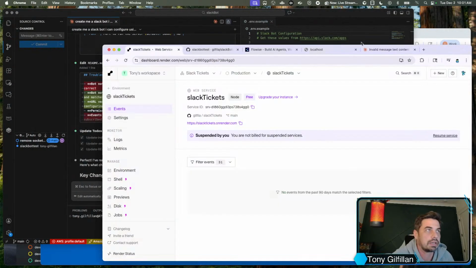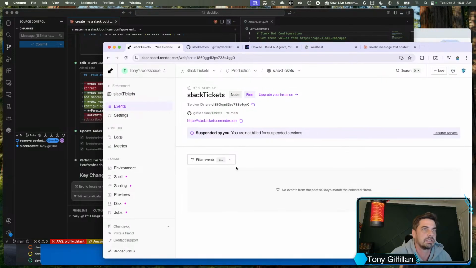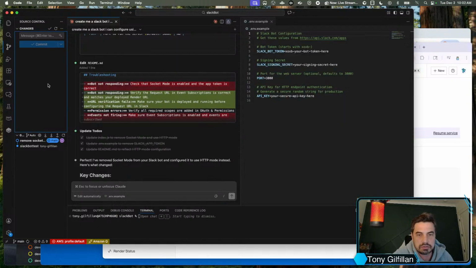So what I have been piddling with this morning is I'm spinning up a Slack bot for us to play with, and I'm trying to do it with just coding agents. Anyways, essentially I told my Claude agent here to create me a Slack bot.